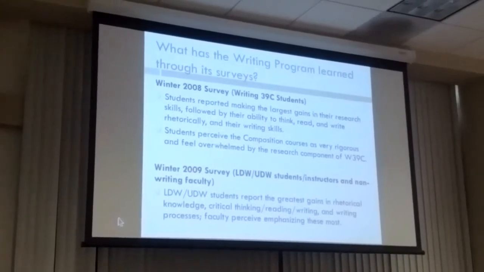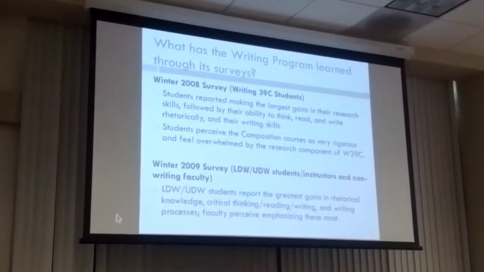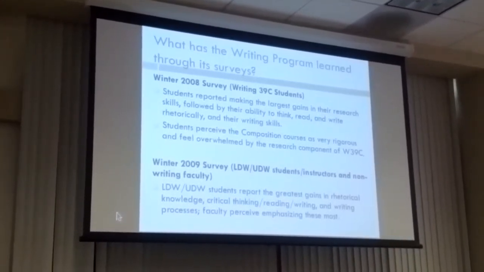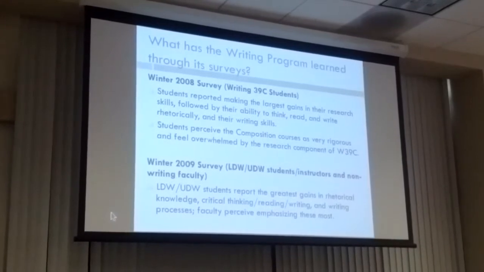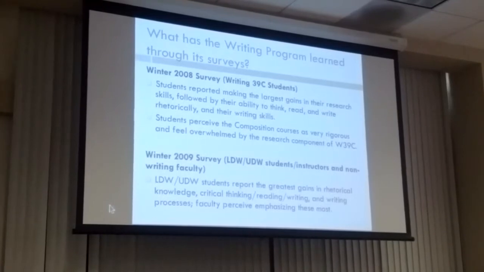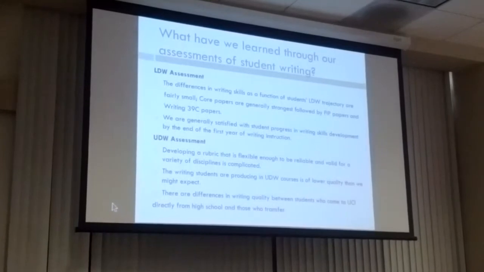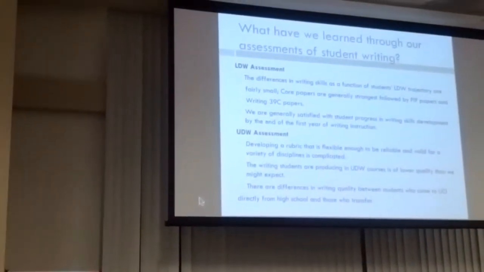And I think that has a lot to do with the fact that we were also querying upper division writing students. And so I began to be a little concerned that our upper division writing students might be affecting the survey results that we were getting here, and weren't feeling necessarily that they were making particularly strong gains in their research orientation or their ability to conduct research or to report out on previously conducted research. So those are just perceptual surveys asking people what they felt they were learning in a variety of different courses.